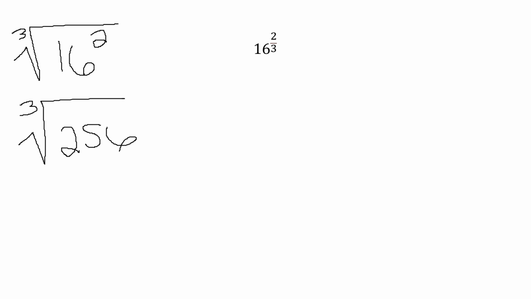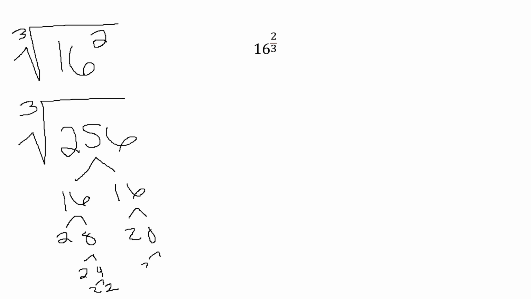That means there's not a whole number radical, which means I have to do all of that, breaking it down, finding any pairs to pull out, okay? So I'm going to break down 256 because it's 16 squared. I know that it's 16 times 16, and so 2 times 8, 8 is 2 times 4, and I'm going to run out of room. 2 and 2, 2 and 8, 2 and 4, 2 and 2. Hopefully you can even read that.